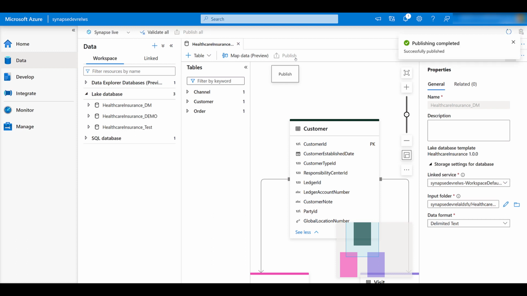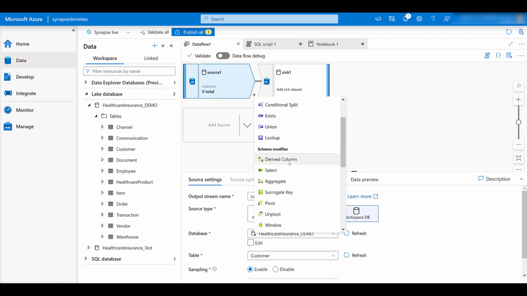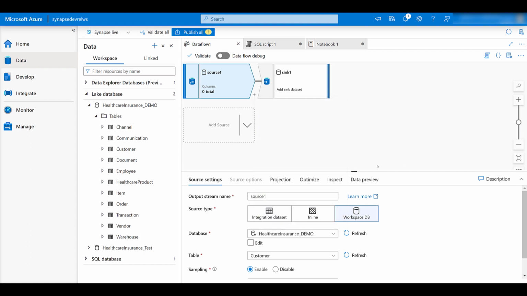Next, we can create a data flow using our workspace connector to load the data directly into our table. We have the option to add some new tasks if needed to match the data between the source and target. Now, we can add this data flow to a new pipeline to load the data into our lake database. We can now see all of our data in the data lake.